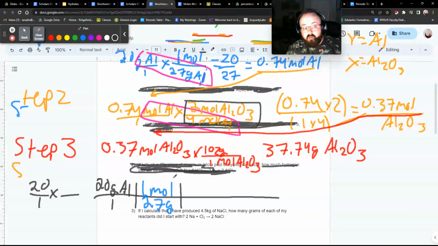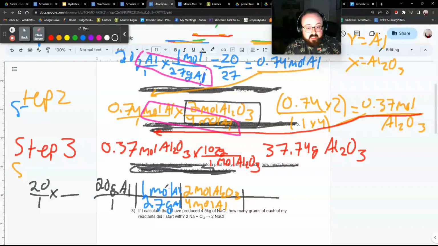I'm going to take my moles of aluminum, which, shame on me for not labeling this, Al. Moles of aluminum right here is the same as the unit up here, which means I'm still going to put 4 moles of Al, 2 moles of Al2O3. So I'm just not stopping. I'm doing the conversion that I would have done, but I'm not simplifying after every single step. It's the same conversion, just all in one step.